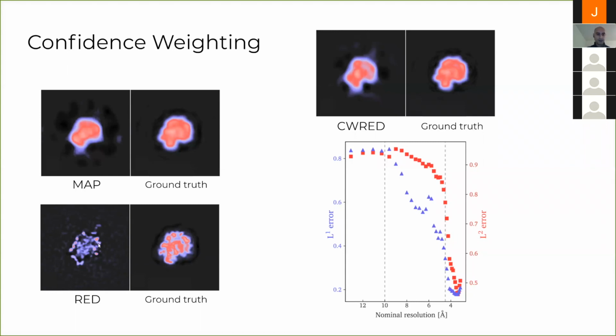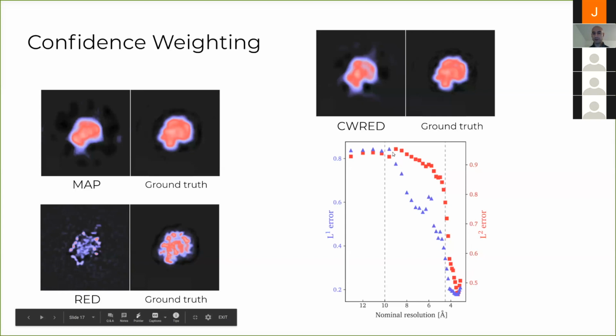And so this was an issue for the regularization by denoising approach, trying too hard. And the way we handle this is by introducing the confidence that we have in the denoiser. Going back to this figure, we see that we have very little confidence when we have reconstructions in domains that are around 10 angstrom resolution, and that confidence goes up as we go closer to 4 angstrom, and around 4 angstrom resolution, that's when it caps off. So that's the maximum confidence in our network.